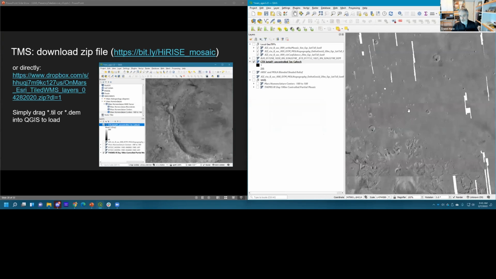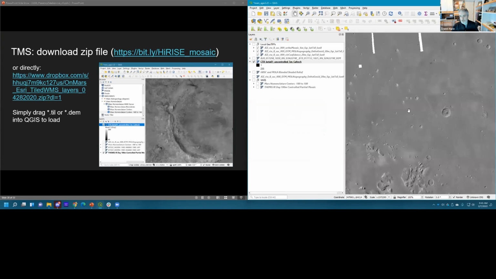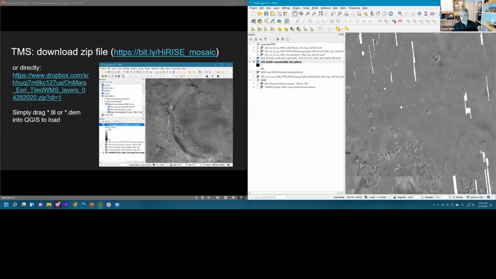So this is streaming from an Esri Amazon cloud server that they hosted for us. Not only is the CTX Caltech mosaic in here, but there's HRSC and MOLA merge as a DEM. There's the HiRISE 20 terabyte. Understand it's uncontrolled data. This CTX mosaic is also uncontrolled.